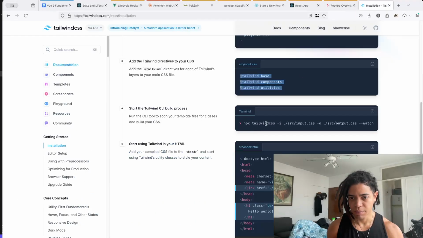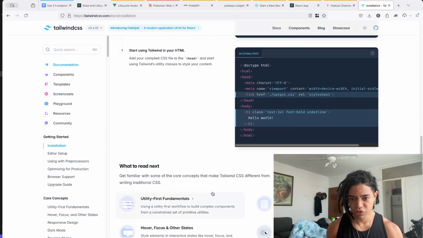Start the CLI build process, in this case, to compile that. Please compile the app.css into the output CSS.